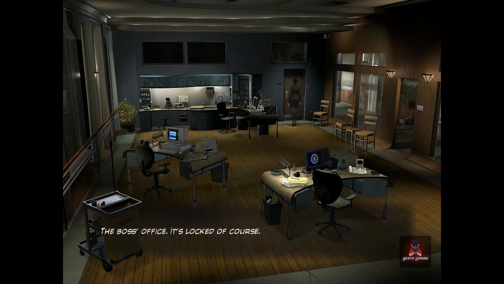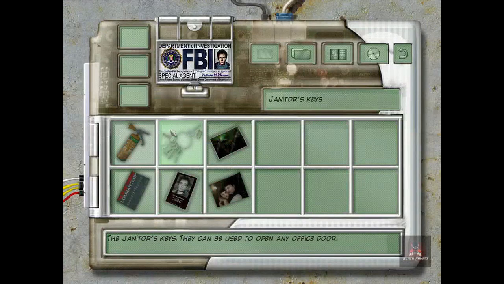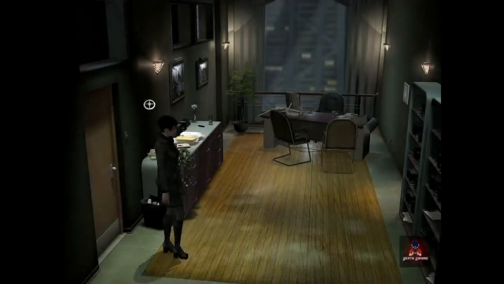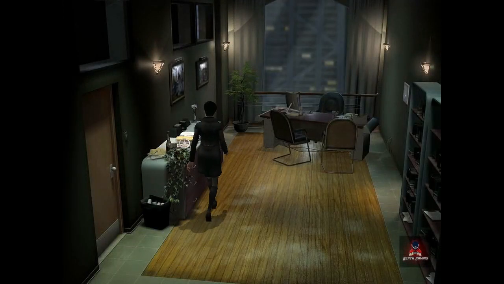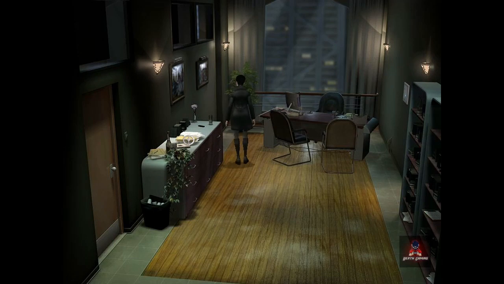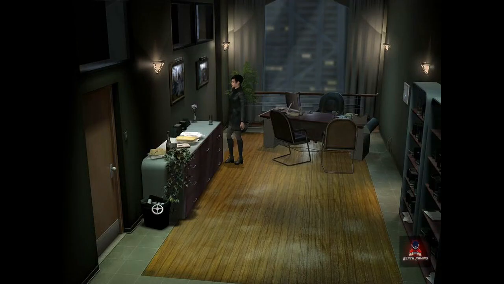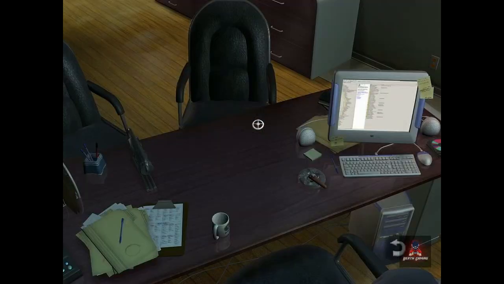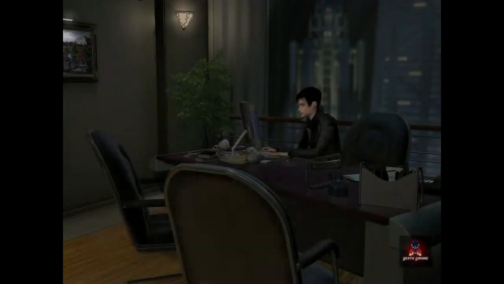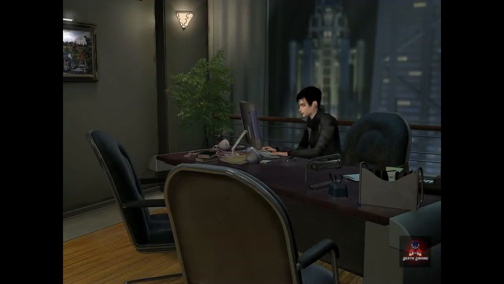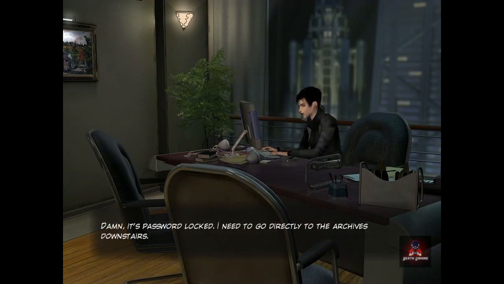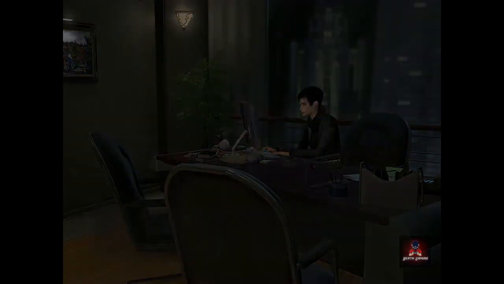The boss's office. It's locked, of course. Damn, it's password locked. I need to go directly to the archives downstairs.